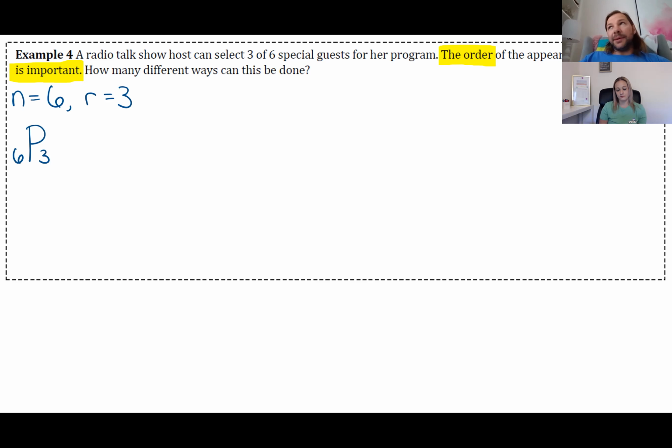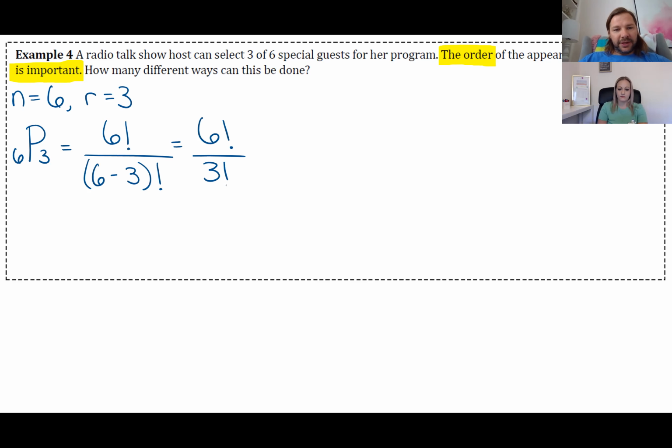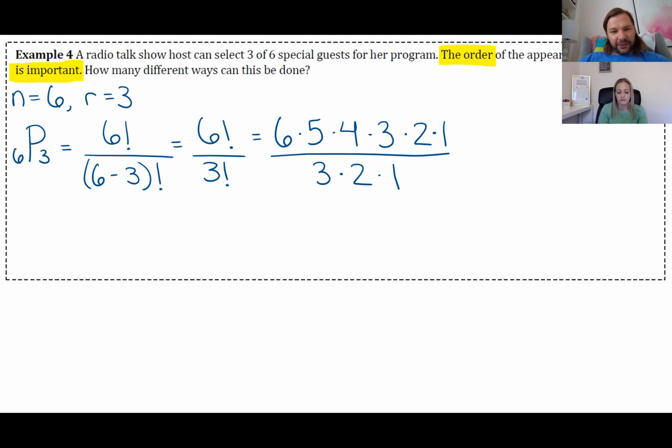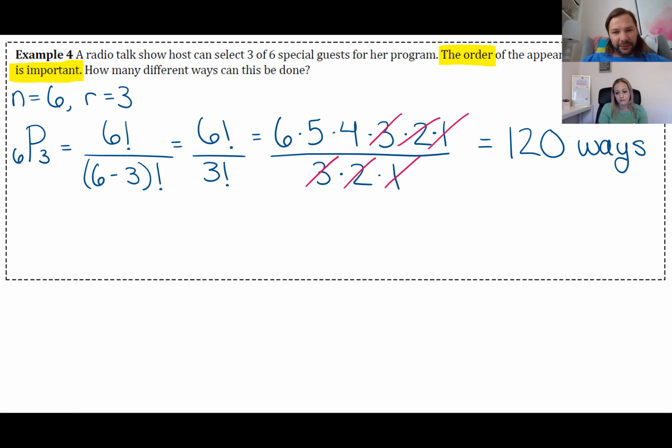And so if you're just thinking about this, you could do what we did before, where you just go 6 times 5 times 4, and that would give you the right numbers. Or you can use this formula, which is 6 factorial over (6 minus 3) factorial. When you write out those notations, 6 factorial is 6 times 5 times 4 times 3 times 2 times 1, and 3 factorial is 3 times 2 times 1. So you can cross out the 3s, the 2s, and the 1s, and you get that same result we did in our head before, 120 different ways.